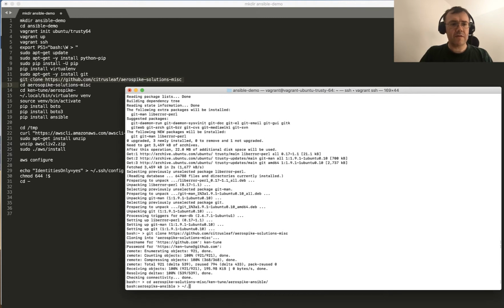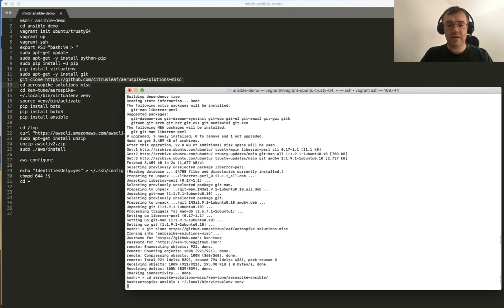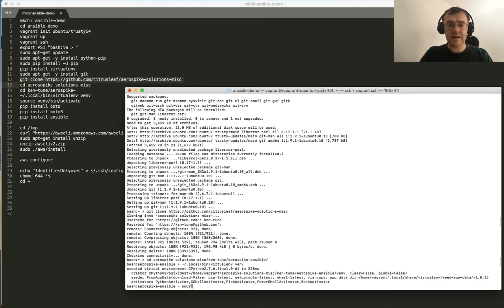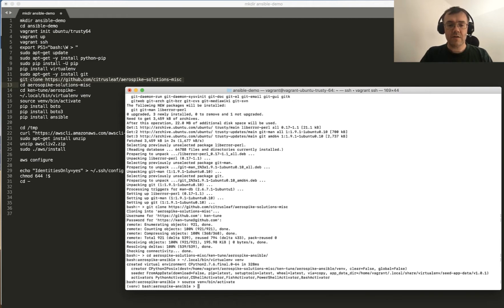Now I'm going to set up the virtual environment that I talked about. I probably don't need to do this on a virtual box, to be quite honest, but it's the way you should do it on your own machine, so I'm going to do that for you. With virtualenv, you basically provide the name of a directory which will get created, and all the virtual environment configuration gets stored underneath that. Having done that, you have to source the activate file that gets created, and that actually activates the virtual environment for you. You can see that that's indicated by the addition of the venv prefix to the command line prompt.